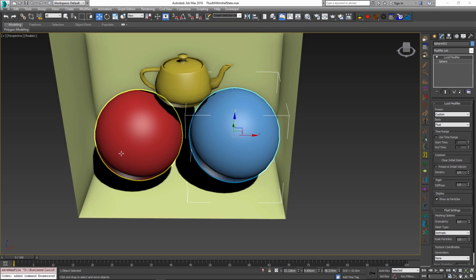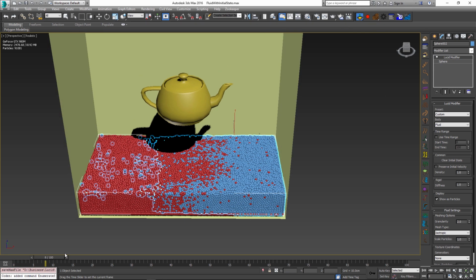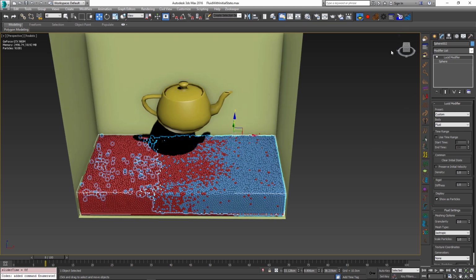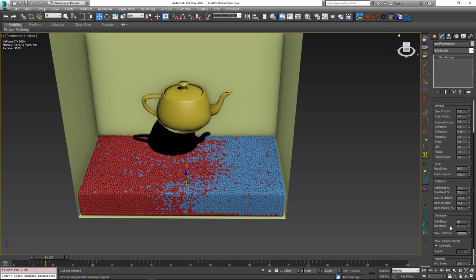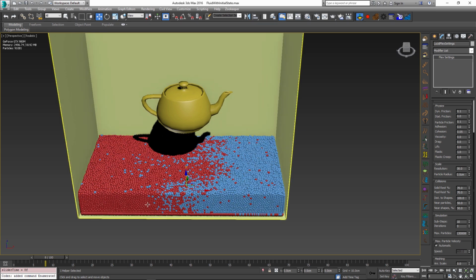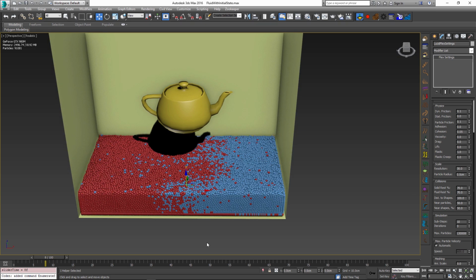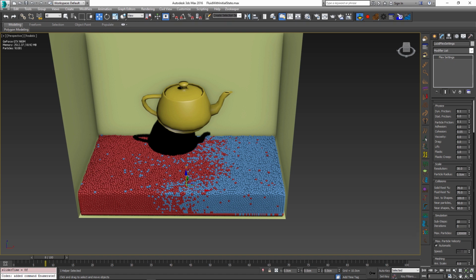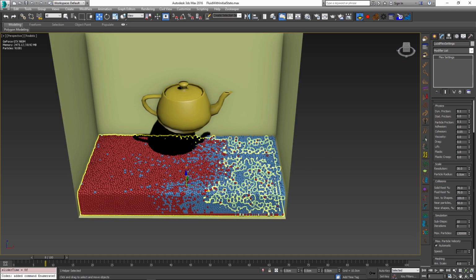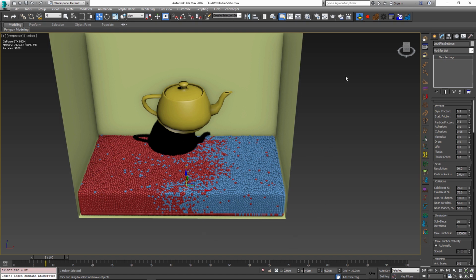One important thing to keep in mind is that if you do set the initial state for objects and then go and change things like global parameters, such as the number of substeps or maybe iterations, this can have an effect on the state of the particles, and you might have to reset the initial state at this point. However, as long as you don't touch the settings for the particular object, like the particle sizes or the simulation granularity, like the substeps, it should remain valid throughout the whole time while you're working with your scene.